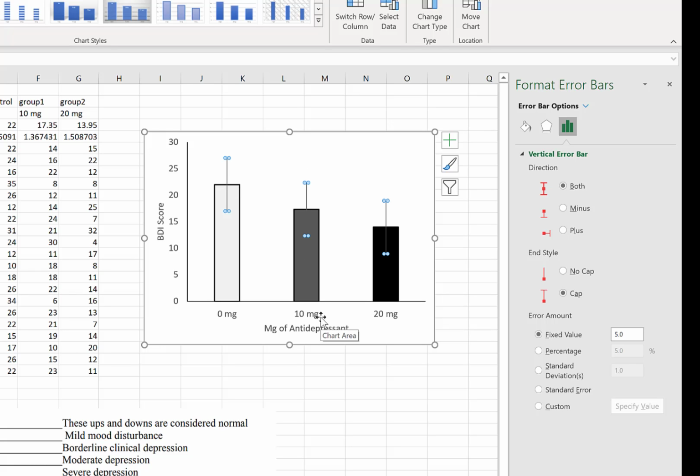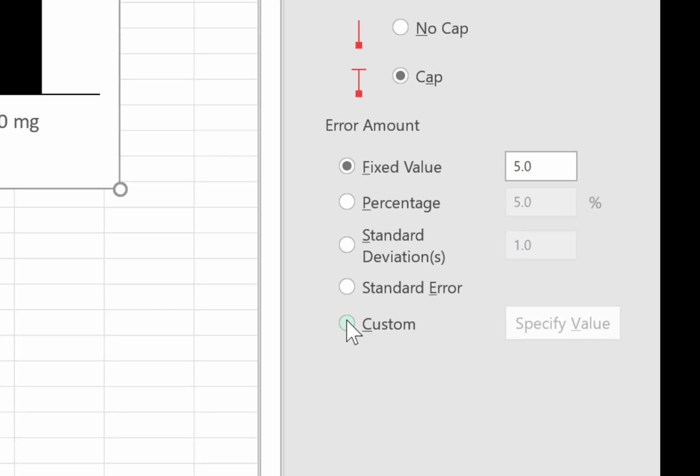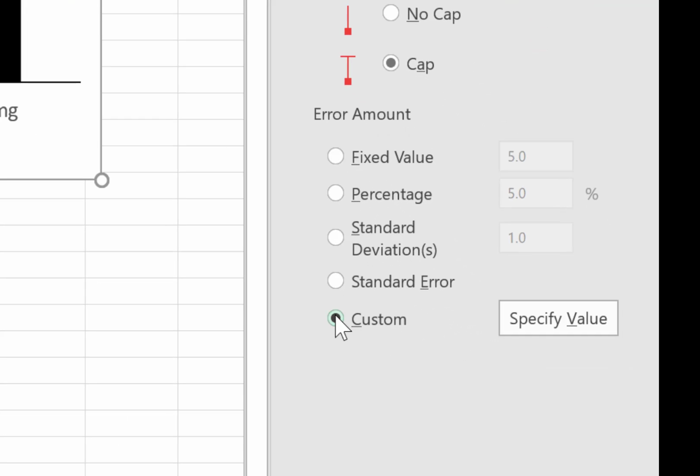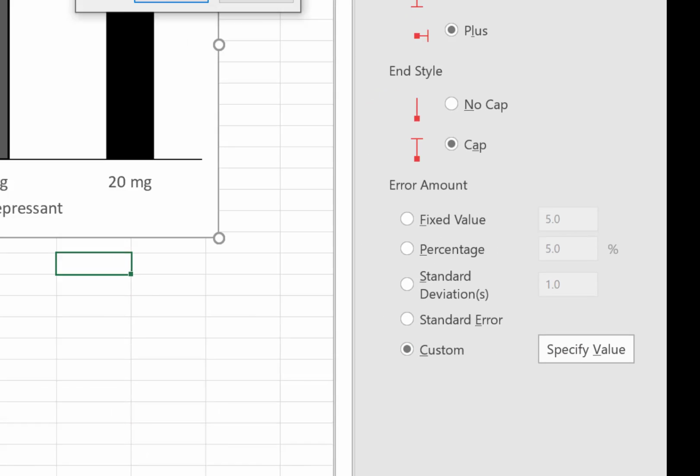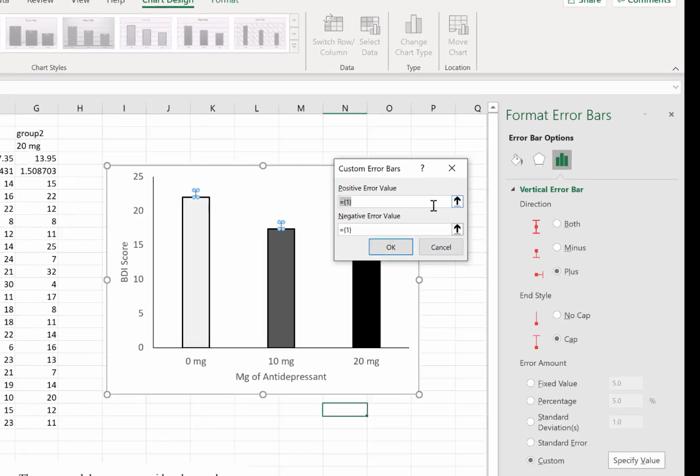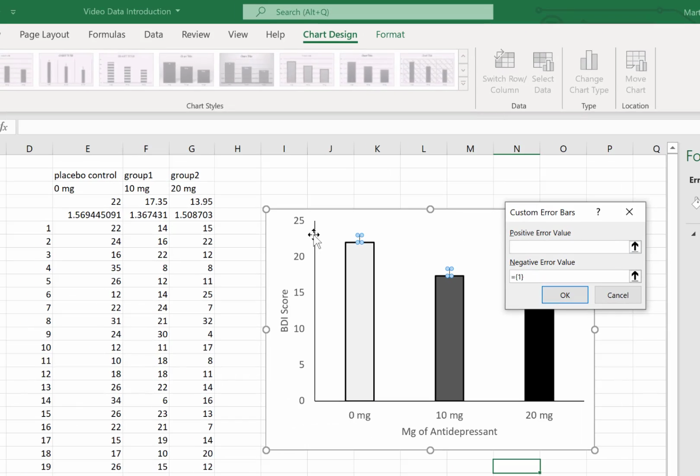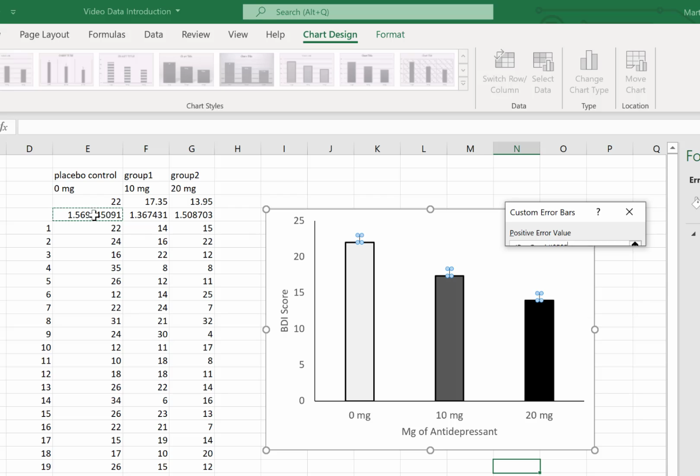Now here's what I'm going to do. I'm going to put them only above. I'm going to come down here to custom. I'm going to click specific, and you can see here, see that? Delete it, and then I'm going to highlight my standard error.